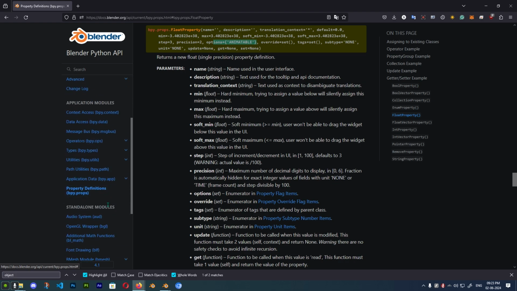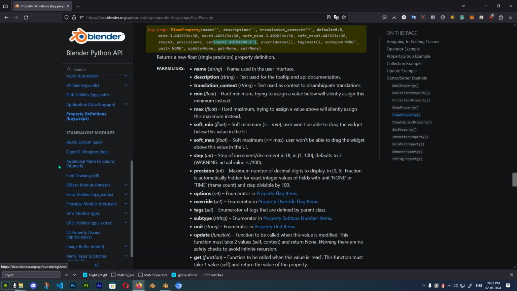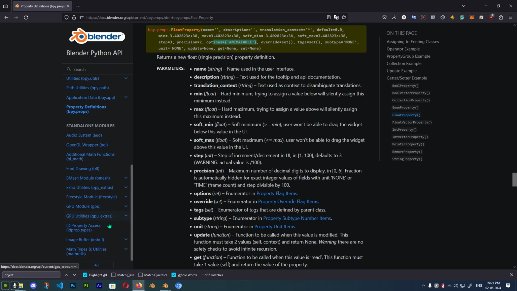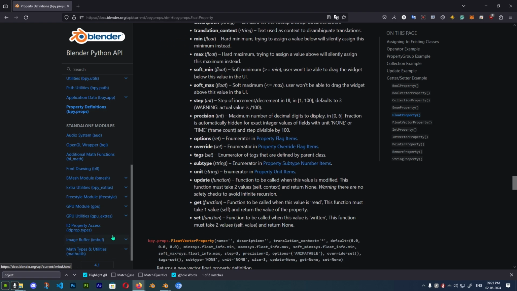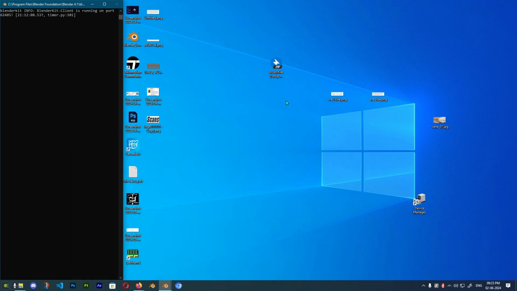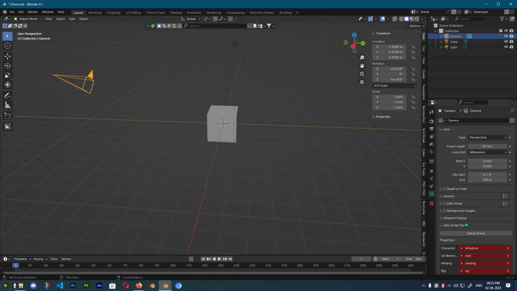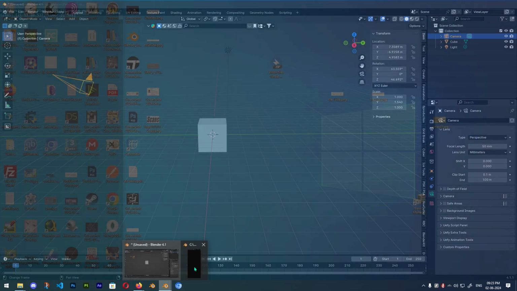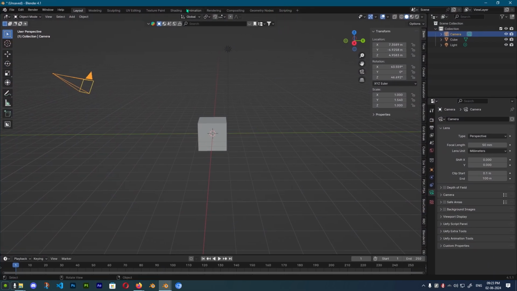Now I believe this is done, and now these are standalone modules. We will look at them as it comes and as we need them, but we basically do not need them. But we need math utils a lot, and sometimes bmesh. So we may need to use these for now. Now this is done, so let's get started with our actual coding.